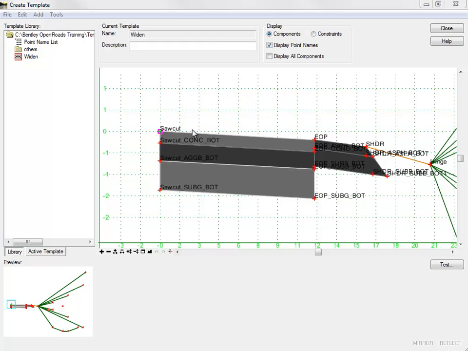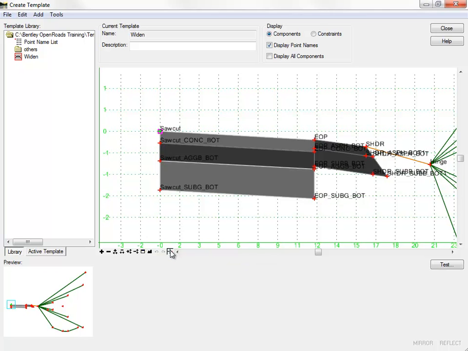Okay, what we're going to do is take this template, which has a lane, a shoulder, a little buffer, and end condition solutions. We're going to have this match the existing road. So the first thing we're going to do is add a point out here that will sample the existing pavement.